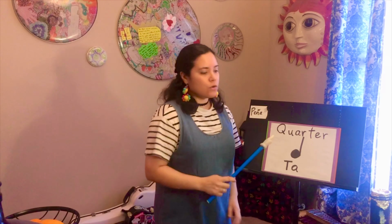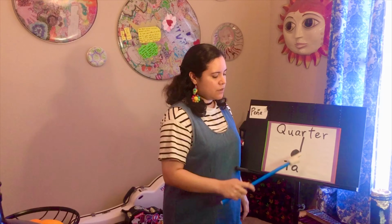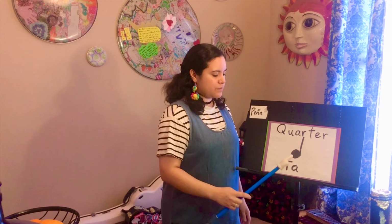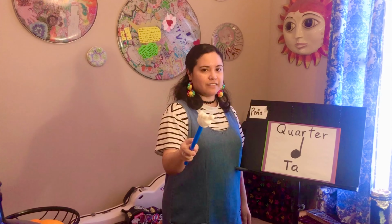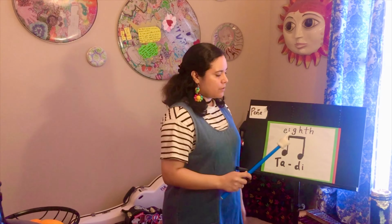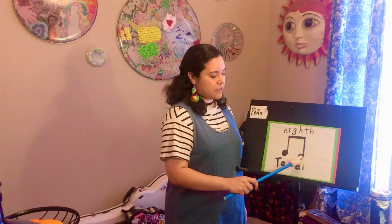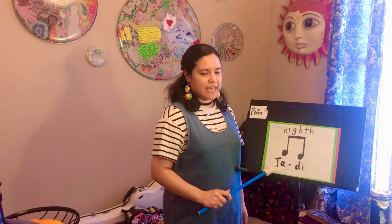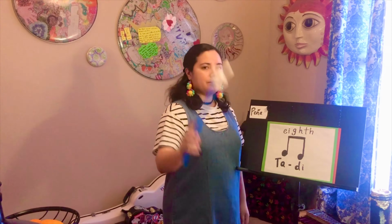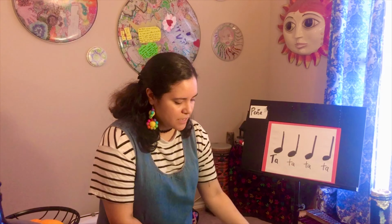Let's move on to our quarter note. It looks like this. It's a dark circle with a line next to it. We call this ta. That is one sound. I go first. Ta, ta. Nice job. Okay, make sure it's just one sound. Let's move on to our 2 eighth notes. All right, these are always connected by a line on top. It's 1, 2, and we say toddy. All right, I go first. Toddy. Toddy. Nice job.